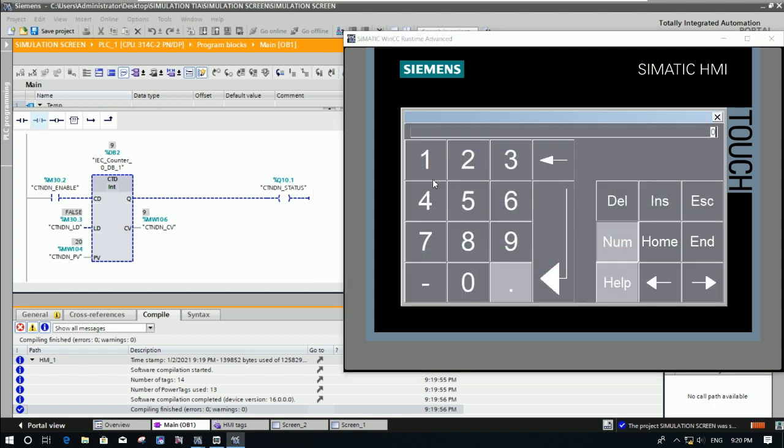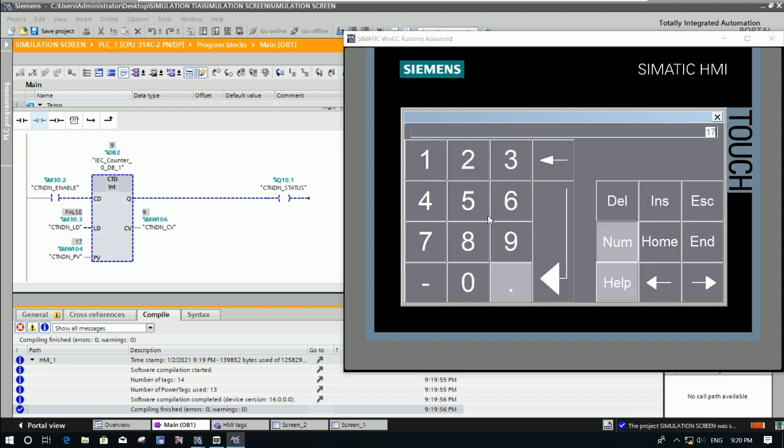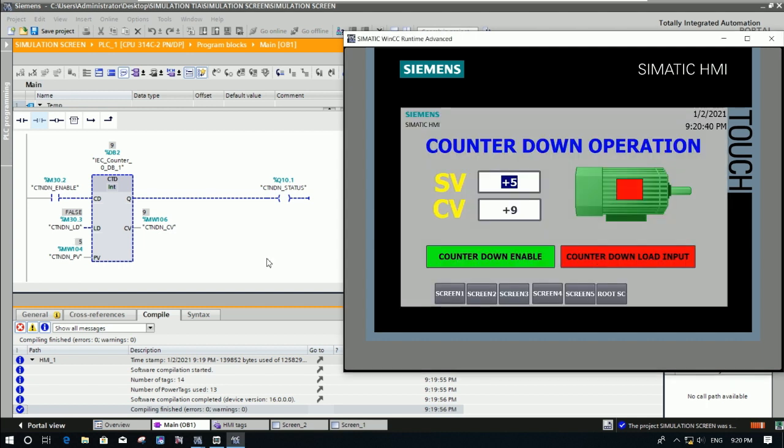If I would like to set to 17, or I set to 5, like this, you see 5, and I count down, press this button to count down until 0. You see the status is turned on, the output of counter down is turned on.